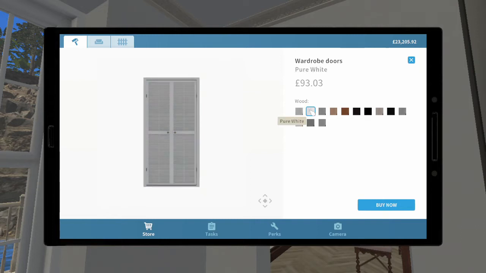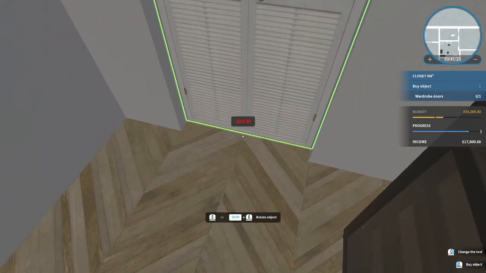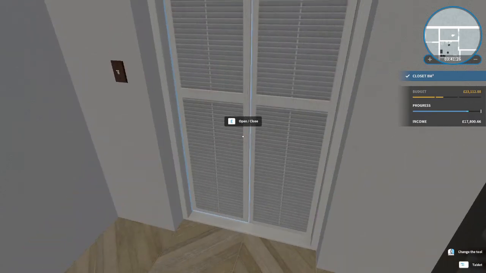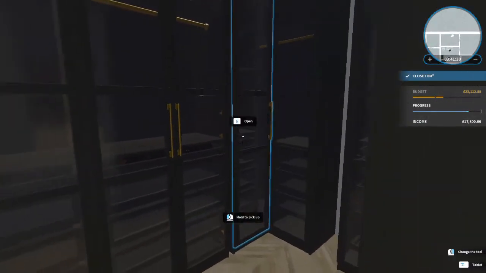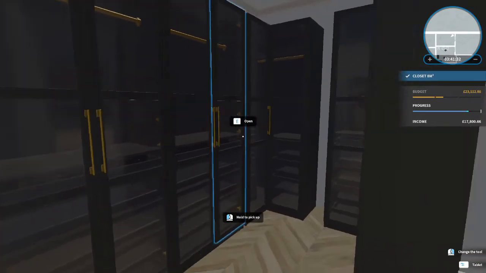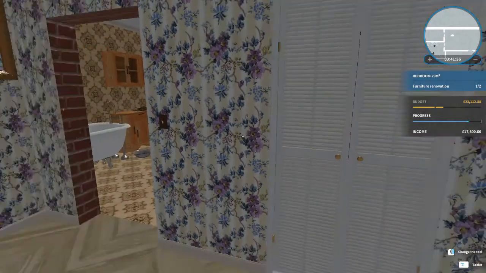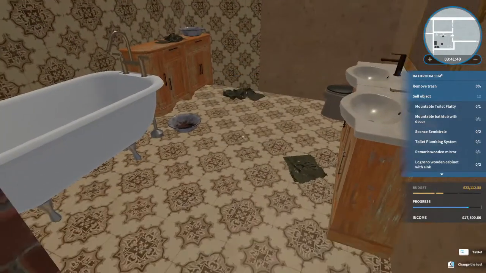But they're not putting a mirror in this particular little room. We just want the wardrobe doors and then we're finished. Yeah, that fits nicely, but it's the wrong way around. There. So we're done. That's the walk-in wardrobe. All sorted out. On to the bathroom. Time to start cleaning.